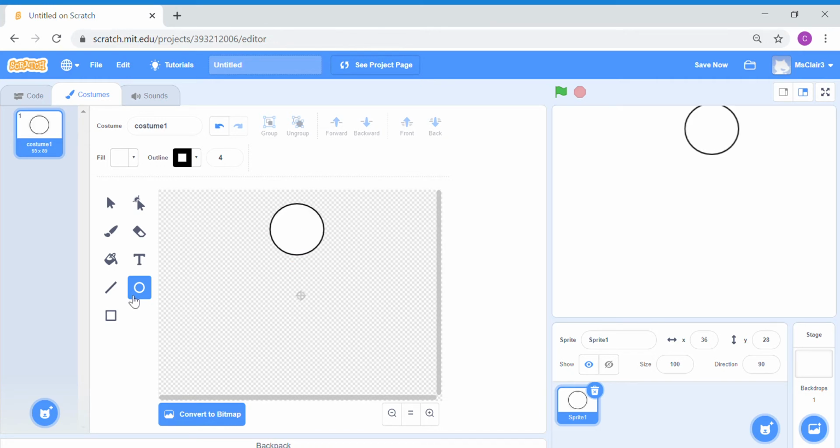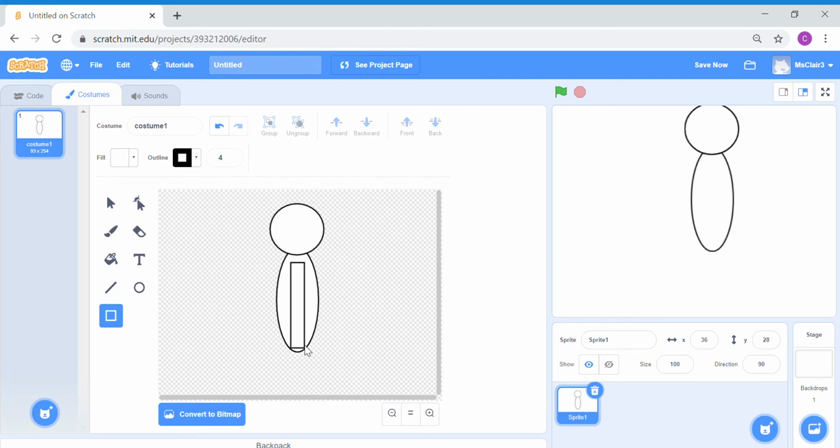All right, going to add another circle for the body. Maybe I'll make this a bit longer and oval. Okay, body is going to be behind the head, so I'm just going to move this to the back. Okay, now I'm going to create limbs out of rectangular boxes. Okay, so just a reminder again, this is just a very simple drawing, just to show you how the walking poses go.